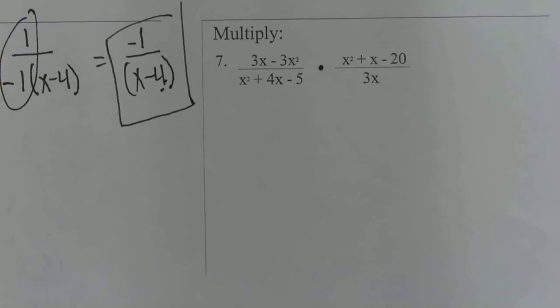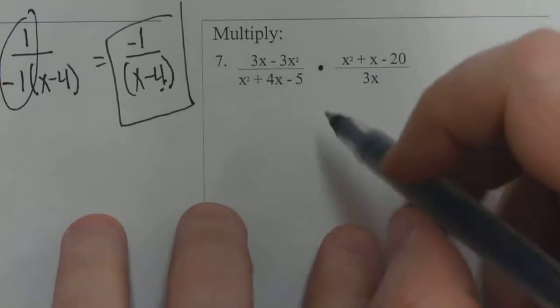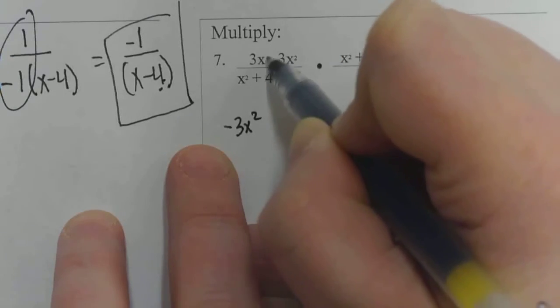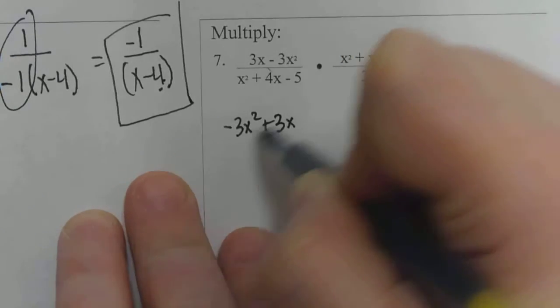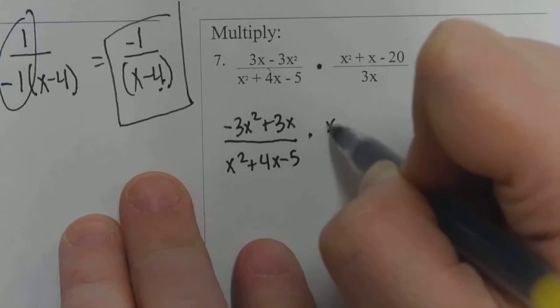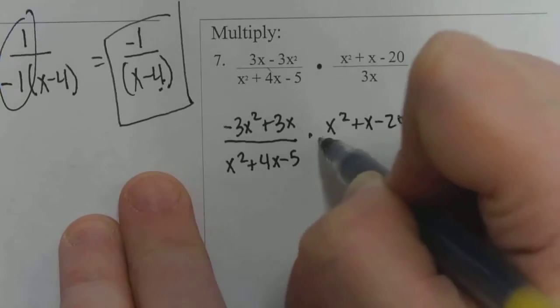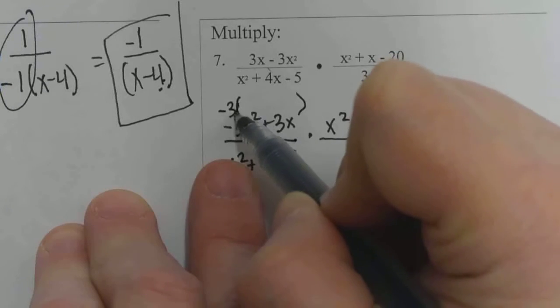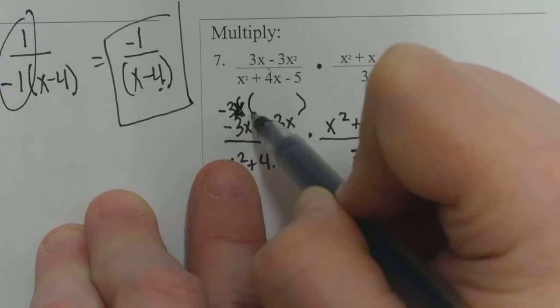All right, this is a multiply problem. When we multiply, we're simply just going to multiply top times top and bottom times bottom. But what we're going to do in order to do that is simplify everything we can first. So we'll factor every part of it and then cancel anything that's on the top with anything on the bottom. So this first one right here, I'm going to rewrite it with the 3x squared in the front. So negative 3x squared plus 3x. And I'm going to do that because I can then see that I can factor out a greatest common factor out of it before I do anything else. So it has a negative 3x in common.